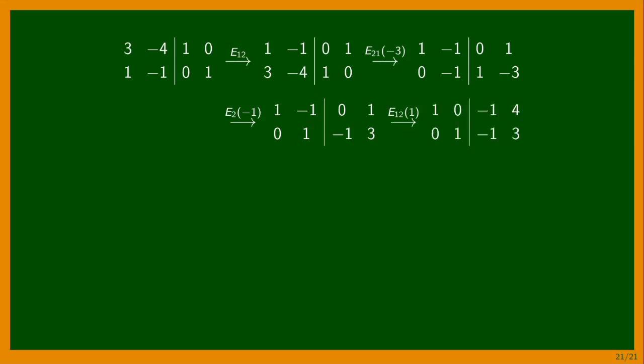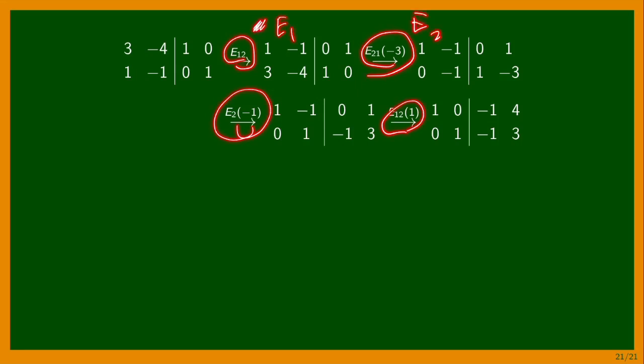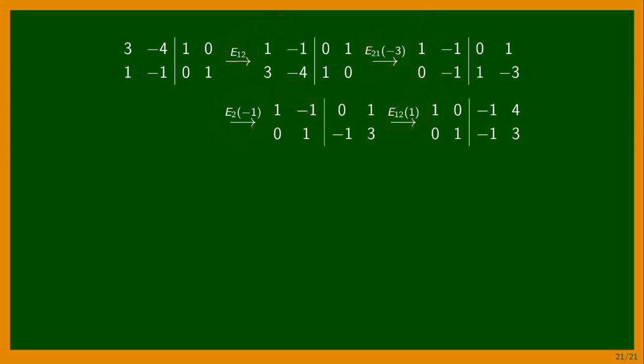So it happened that the left-hand side is the identity matrix. Therefore, the resulting matrix is non-singular. I want you to take note of these operations. Parang sa theorem, ito yung E1, ito yung E1, ito yung E2, E3, E4. So we have performed 4 elementary row operations. So A is non-singular and its inverse is that.